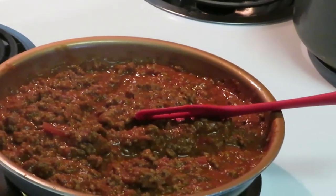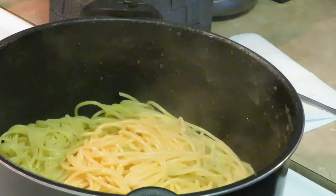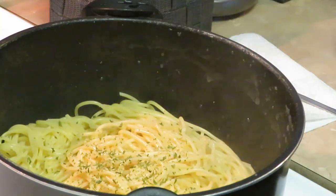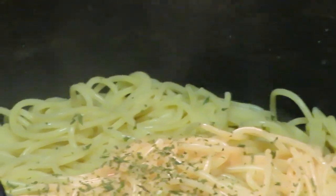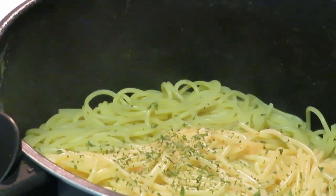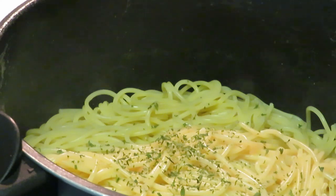We got our spaghetti sauce all nice and done. We got our noodles over here — nothing fancy, just noodles. I added a little salt and parsley to the noodles. Sometimes I add a little oil but I didn't this time. I got the garlic bread in the oven. I normally just add a little marinara sauce to my spaghetti sauce, parsley, a little salt, a little pepper — season it up however you want. Spaghetti is done. I love spaghetti. It's quick and simple — that's right up my alley.